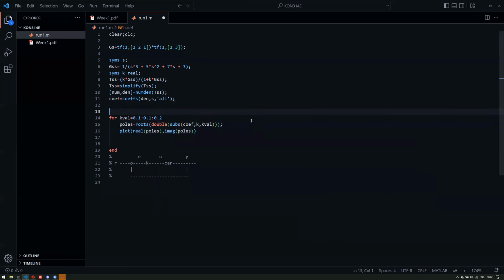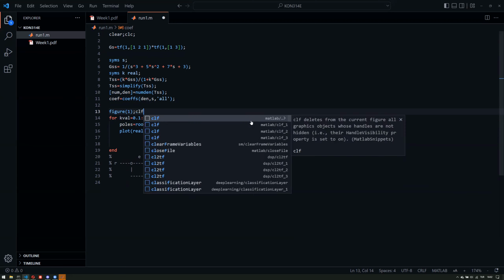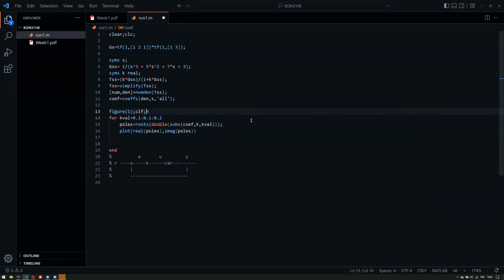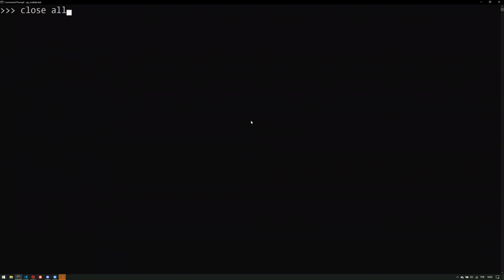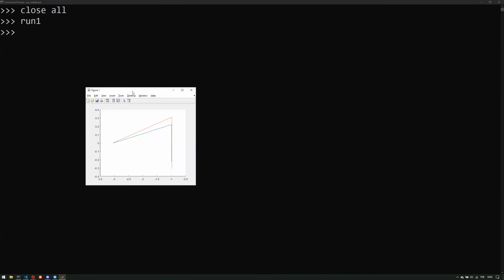Now, before I do that, I'll open up a new figure and clf, clear the figure, hold on in order to be able to plot on top of each other, since I'm using a for loop here, and maybe grid on, but it's not really that necessary at this point. So let's plot this and see what the result is going to be. If you call close all, pay attention to this part on the taskbar, you'll see the figures vanish, they are gone. I've closed all the figures. Now if I run this, I'll see that they will reappear here. And we have this interesting plot here.